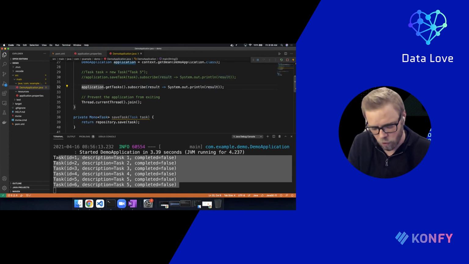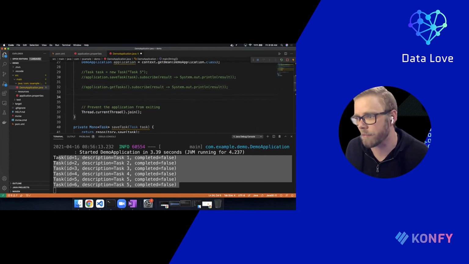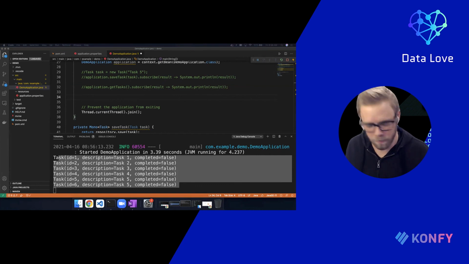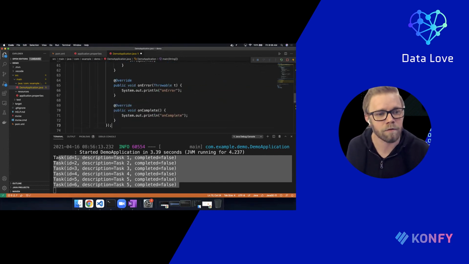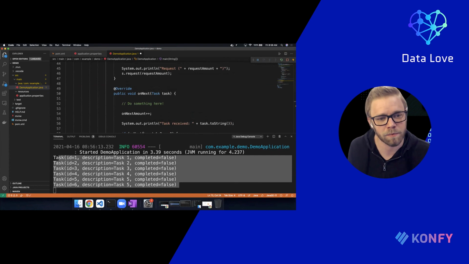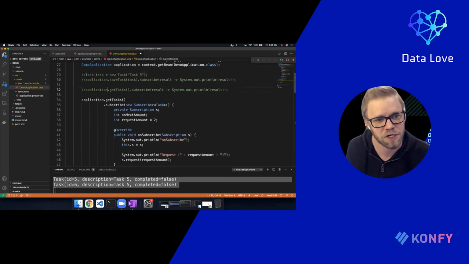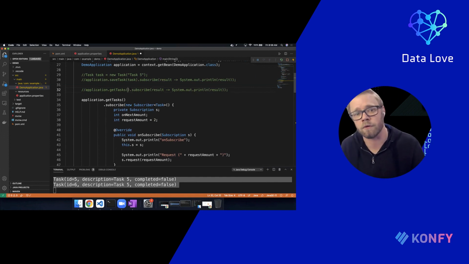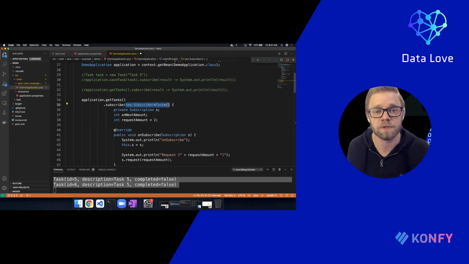And I know we're a little bit over here, so if I need to be cut off, please let me know, but I have one last example, which is the ability to use non-blocking back pressure to control the rate of flow, or the velocity of flow, from the publisher. Now, this is a pretty big paste in here, but what I want to show is that, like using application get task, which is what I was using before to subscribe to the elements coming through one at a time, I can actually create a custom subscriber.